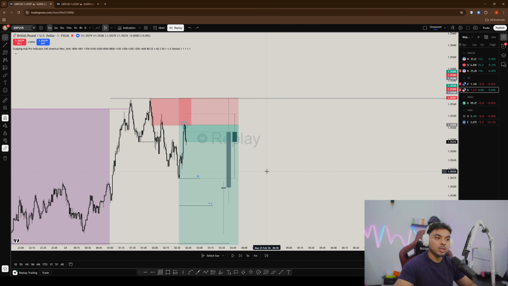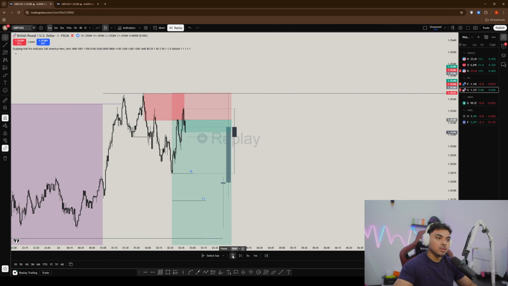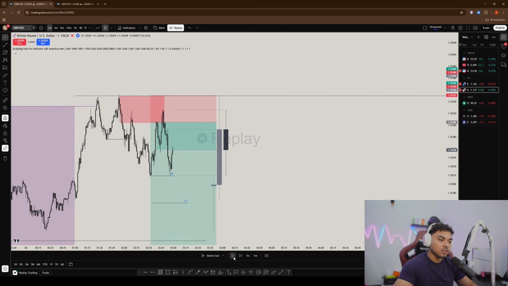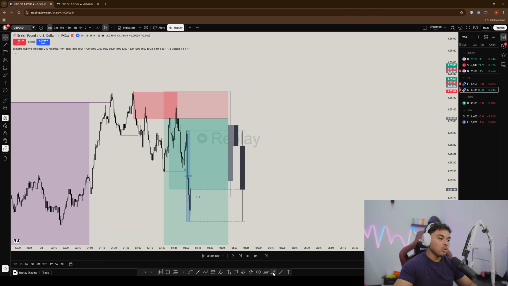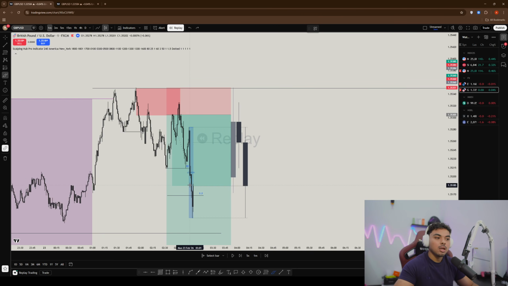Now, let me play the price. Guess you'll see. There you go. This didn't take the break even just yet. There you go. As soon as the break even was taken there, what did I do? Moved my stop loss towards the entry. Meaning that the reasoning behind me moving my stop loss to the entry is not so that I'll avoid the risk. No, it just logically makes sense, right? Technically, it makes sense.